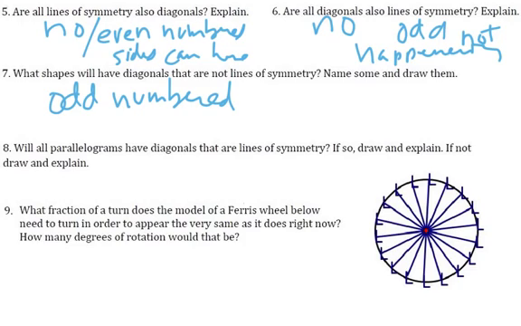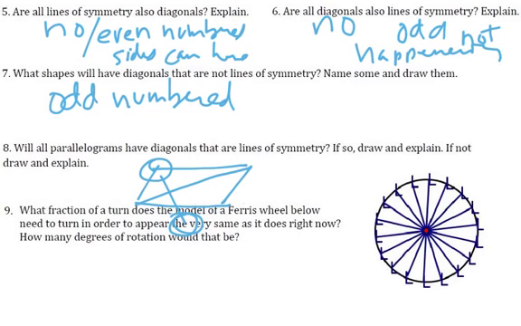Number 8, will all parallelograms have diagonals that are lines of symmetry? Okay, in class I think we decided that with parallelograms, if you take a diagonal, it's not going to be a line of symmetry because this ends up coming over here. So that's kind of a drawing and an explanation.